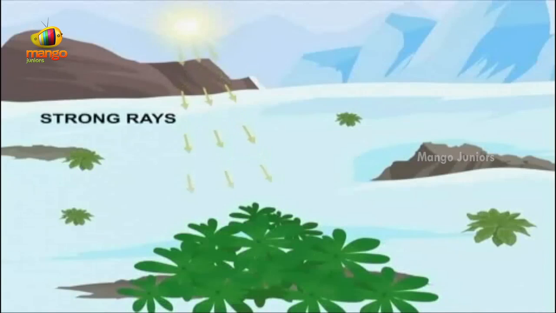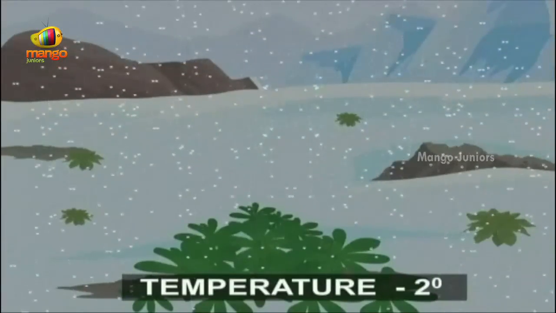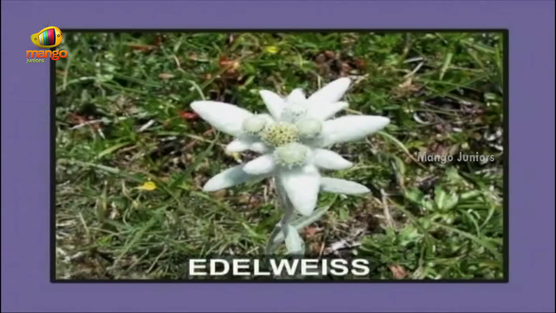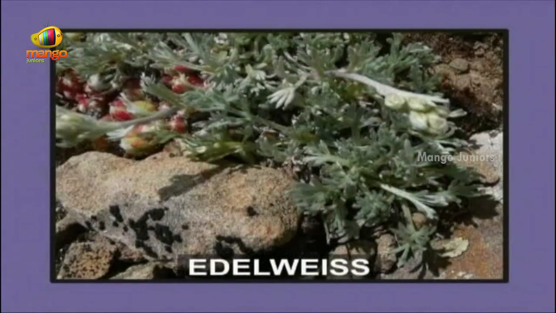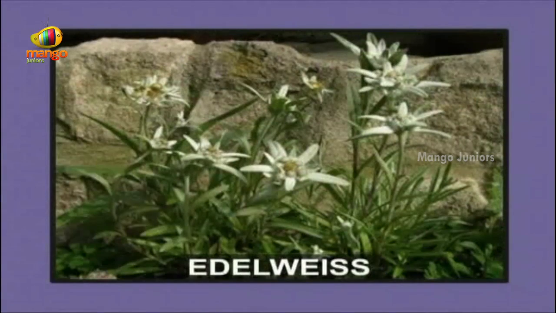Surviving mountain plants have to face another danger that challenges their existence. That is freezing at night, even during summer. But these mountain plants have an antifreeze mechanism that works wonders for them. In the Alps, Edelweiss has a coat of woolly hairs that protects its buds from killer frosts.